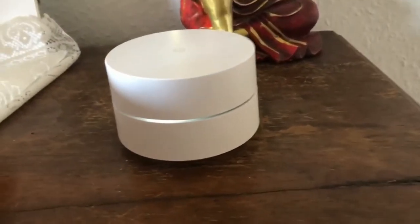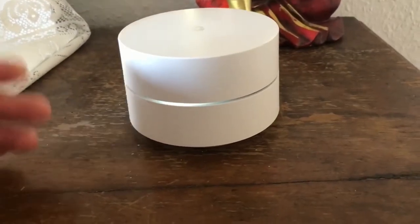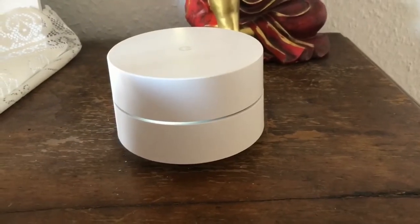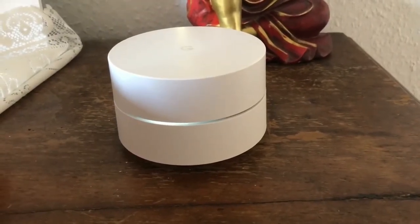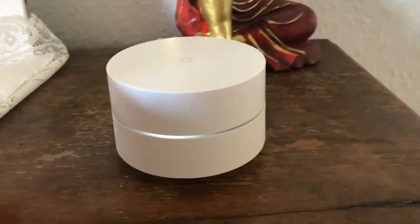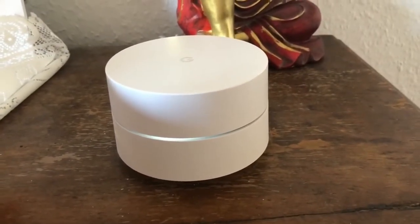It has just one button back there. And just the Ethernet cable, which connects it to the modem. And the other cable is for the power. It's very, very useful. It has never failed me. I can do anything I want from the Google Wi-Fi application.